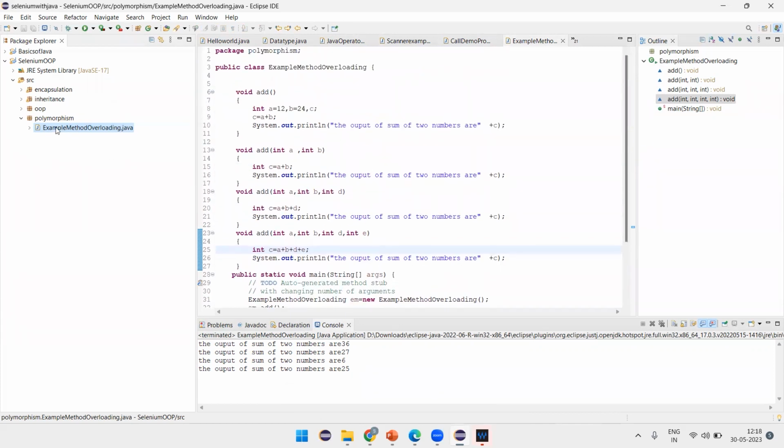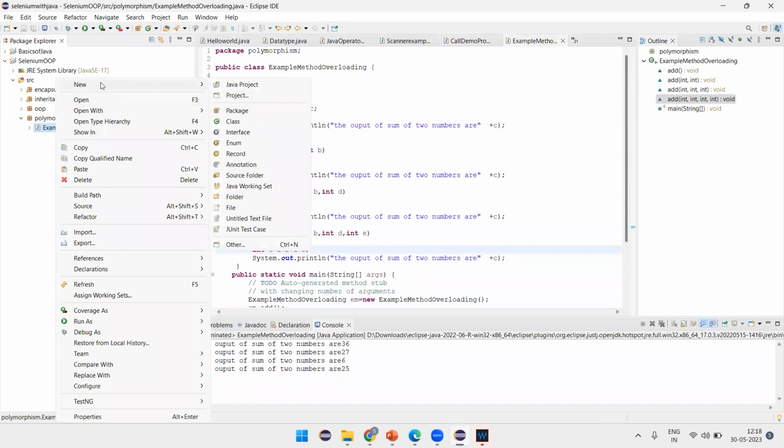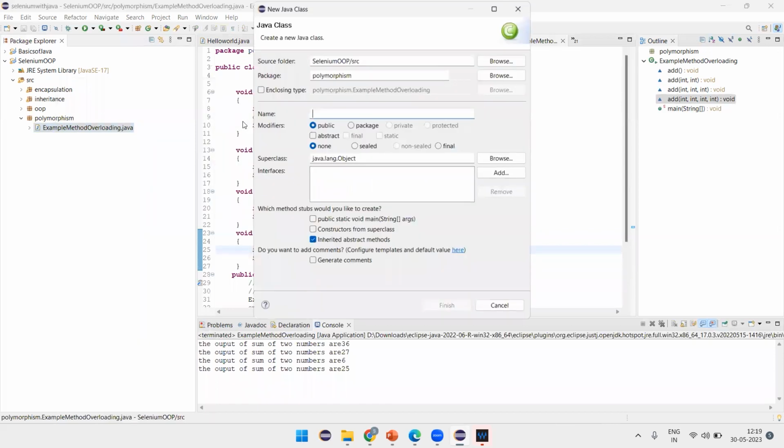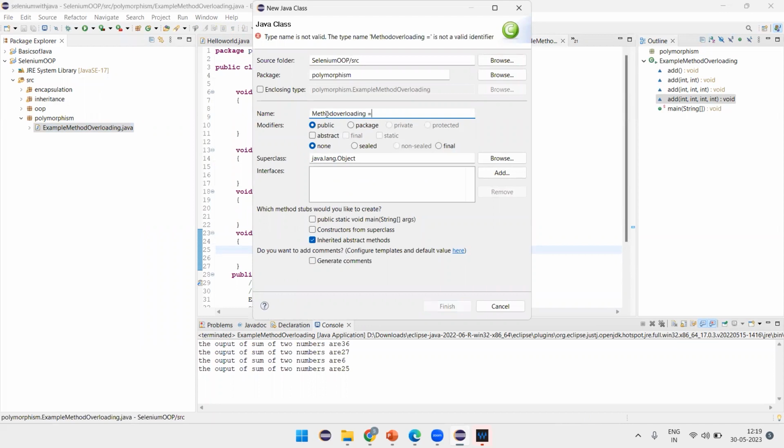So I can create a new class: method overloading with changing data type. Okay, finish.